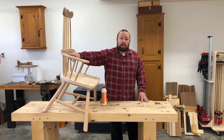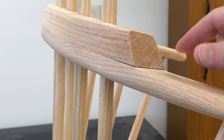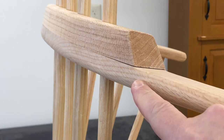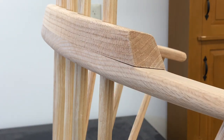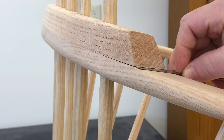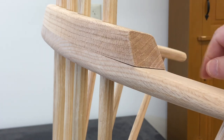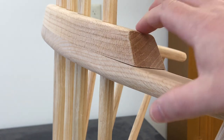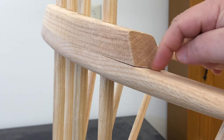You can see the area that needs to be repaired — it actually looks a whole lot worse on the close-up camera lens than it really is. If I put a feeler gauge in there, I can just barely get a 0.3 millimeter feeler gauge in. So it's not a huge crack, but you can see how it just separated a little bit. I want to be able to clamp that up to fix it, but it's going to be tough to get glue in there.